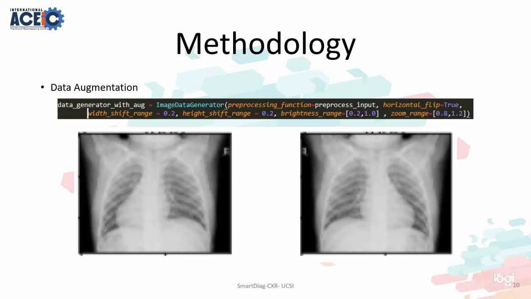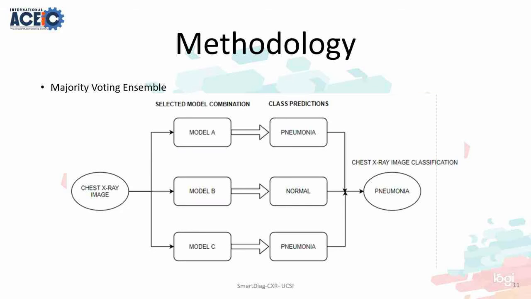To increase the accuracy of our model, data augmentation is applied on our training data. Data augmentation changes the features of an image, like flipping the image horizontally and rotating the image. These steps help to introduce more new variants of data and help the generalizing process during training. Then, we will use majority voting ensemble to increase the accuracy. For example, when two models think that the patient has pneumonia, but only one model thinks that the patient is normal, we will choose the majority decision, which is pneumonia.